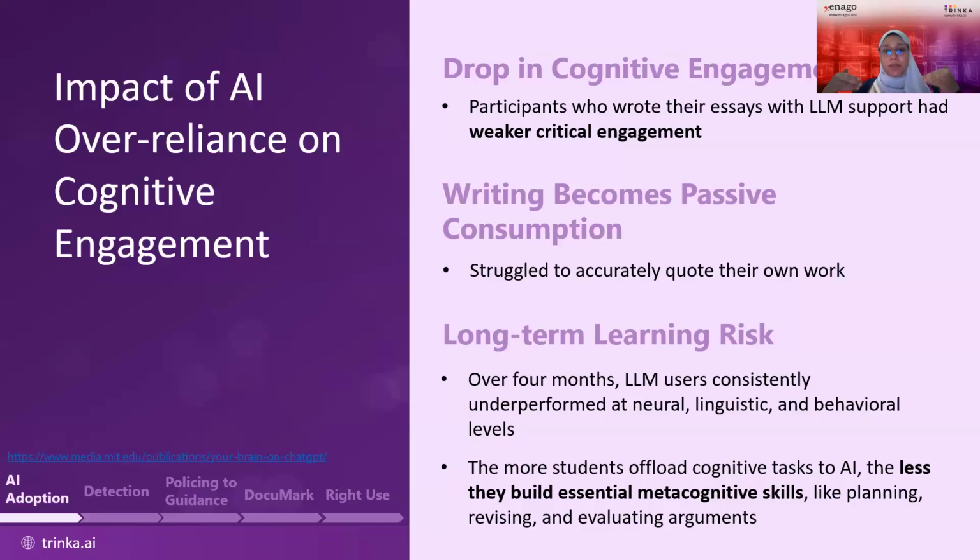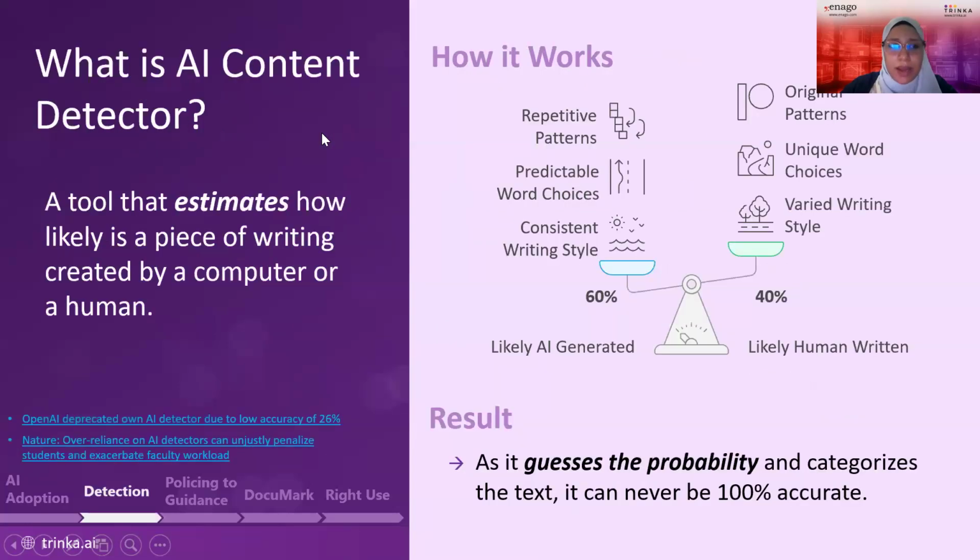And then by that time, their metacognitive skills will be very hurt, which means that the new generations of students who should be doctors, who should be scientists, who should be change makers will be impacted in a very bad way. Okay, so some people would say, yeah, we have the AI content detector. It can solve the problem and things like that.